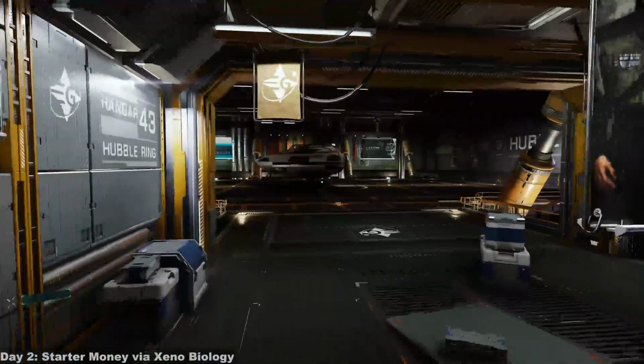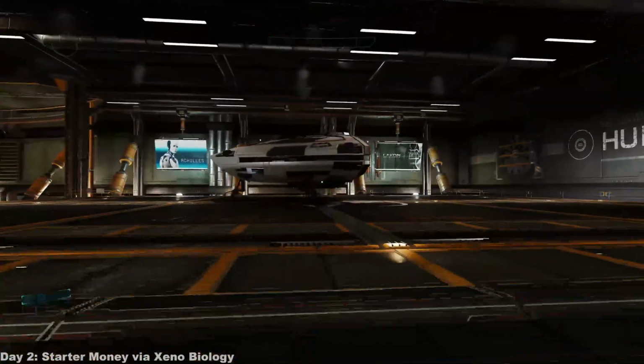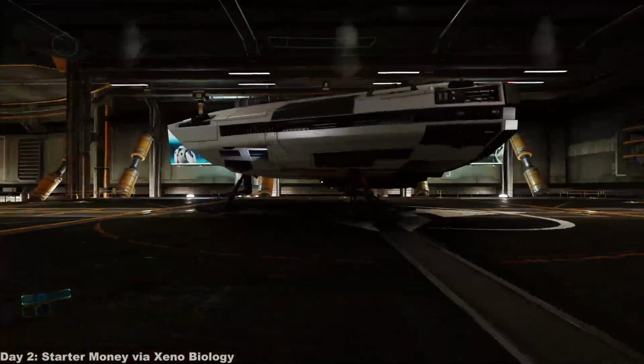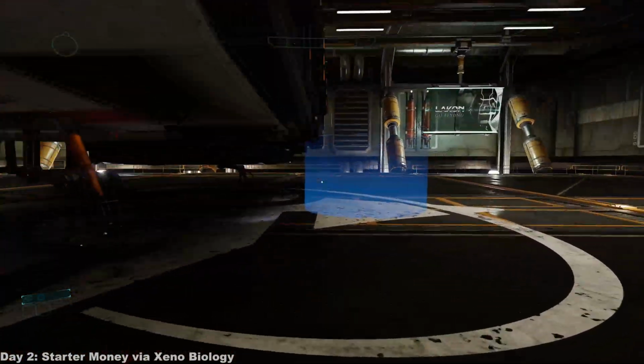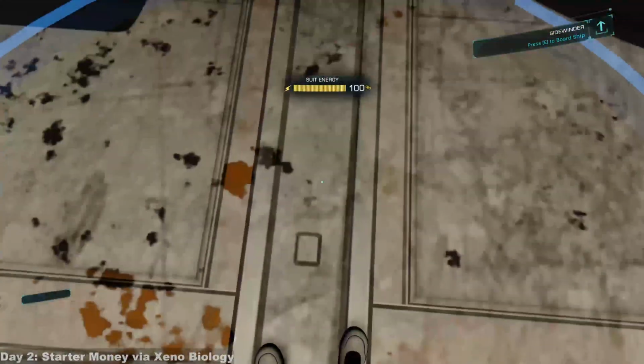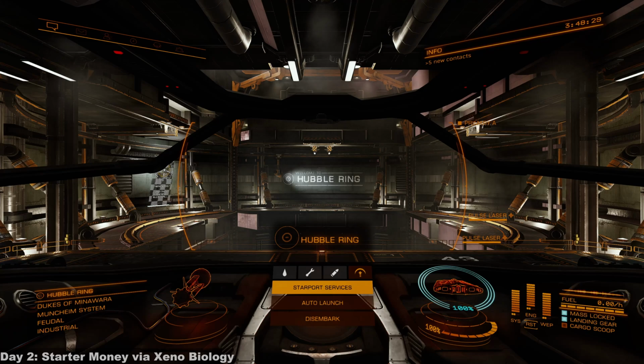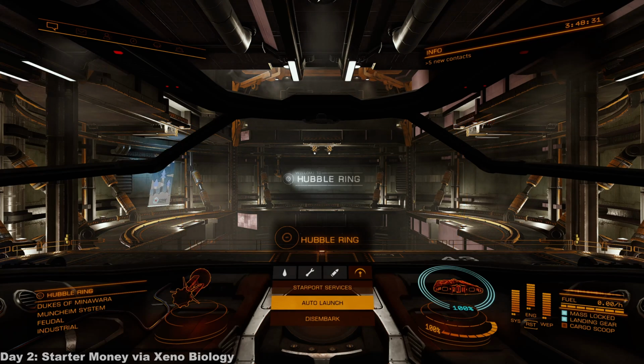There's our little tiny Sidewinder. And incidentally, you will only need to take the Sidewinder out for this one time. Because when we get back and we sell the scans that we did, you'll be able to buy a much better ship immediately. So you will only use this starter ship unless you like it, which I kind of doubt because it's not very good. But you will only use it this once.